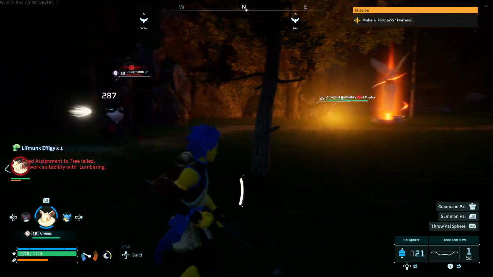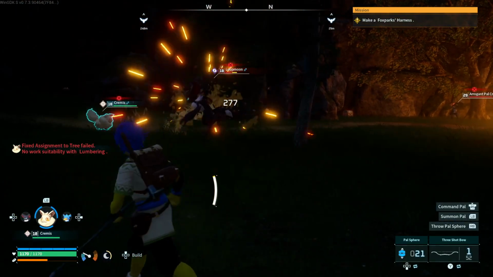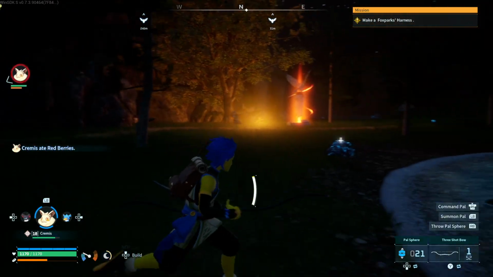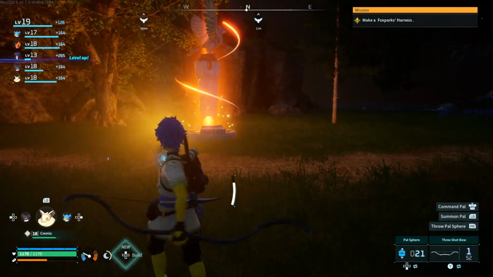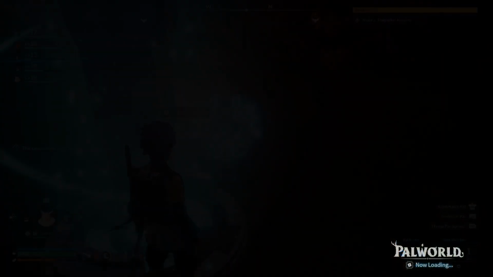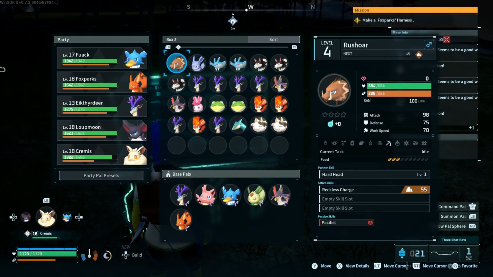Whoa, that was weird. We'll take another one of these, I guess. Oh, I didn't realize we're in a fight here. That's not good. He is significantly higher level than we are, so we are underprepared here. We are going to take our leave. I didn't realize we were fighting a trainer there or whatever he is. So we'll admit defeat there. Like I said, we just want to get back to base.